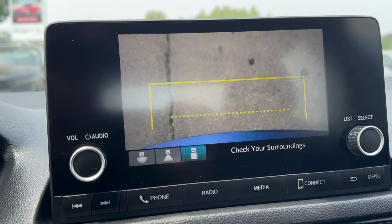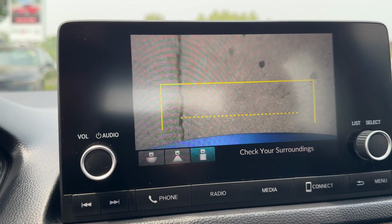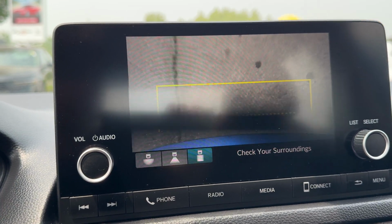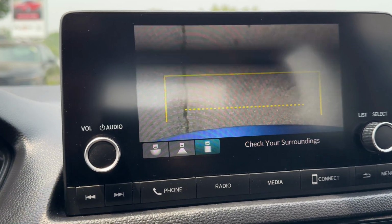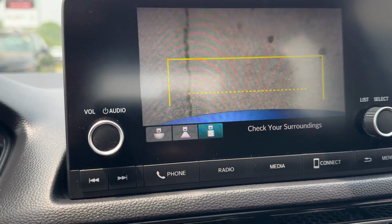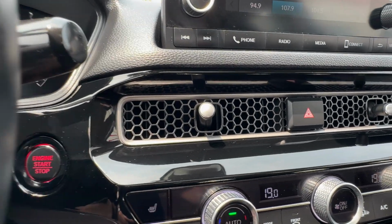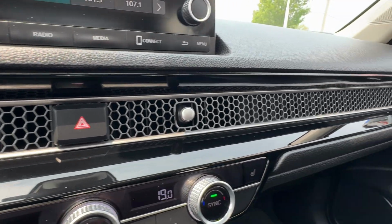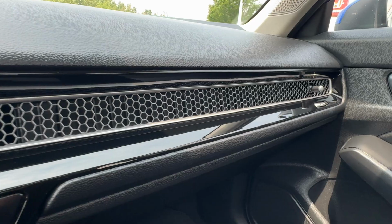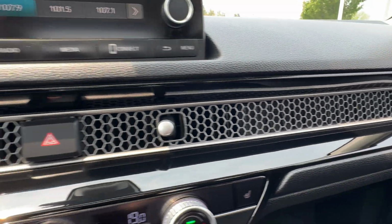And then this view here is the top down looking at your rear bumper. So if you have to back up and park into a spot that's maybe really tight, or maybe you're trying to back into the garage or what have you, that's a fantastic angle to use to do that. And I love that because that's a Honda thing, and I think that's really clever. Now, speaking of, take a look at the new honeycomb style front grille when the Civic was redesigned. Very popular. I love this. You have the nice piano black surrounding that as well.